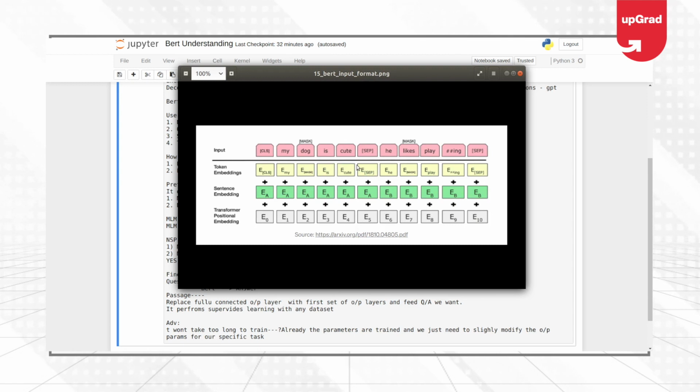So now the main part of BERT. There are a lot of layers working in BERT. Firstly, the input layer. As you see, the architecture of BERT is like this. The input layer is simply a vector of sequence tokens along with special tokens, like CLS, my dog is cute, SEP, he likes playing.